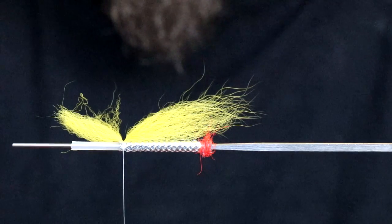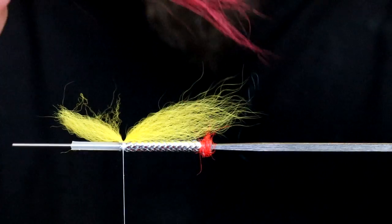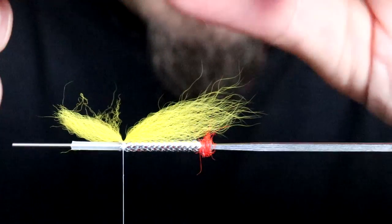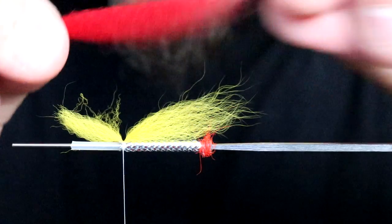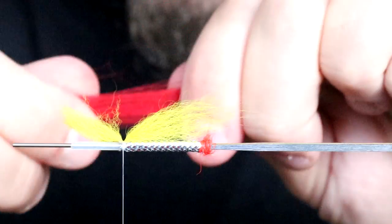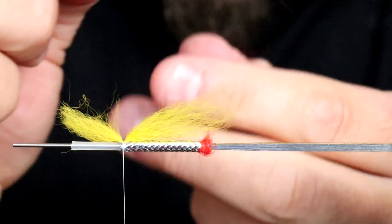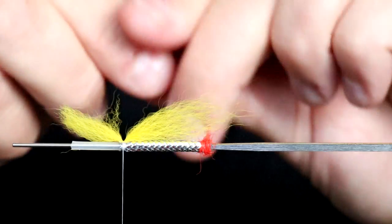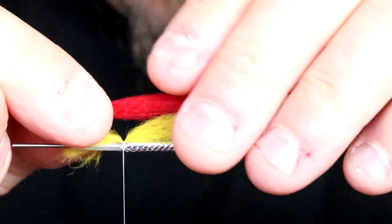and again I take a bit larger bundle than what I need, and I simply prepare the wing by taking out all the unwanted hairs here, like so. This is still way too big. I'm gonna take out some of the woolly part. Still too big. So as you can see, this is not very big, but it's more than enough for the salmon.